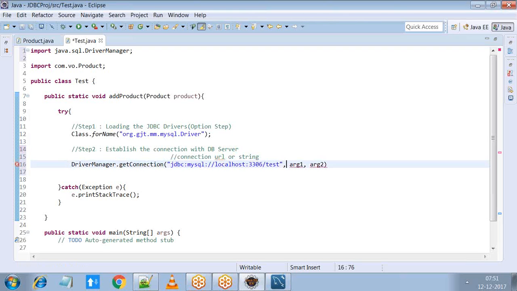Next, the second parameter is the username, root, and the password, root. In my case, the username and password are root. Every database server, of course, you have to provide credentials. So database servers are secured, and you need to provide this username and password. Whatever username you have configured, you can provide that username and password.